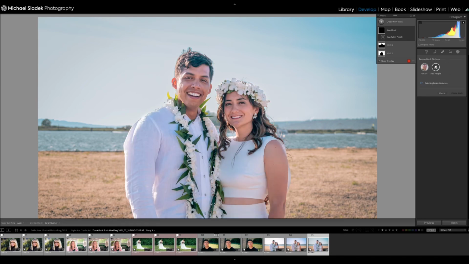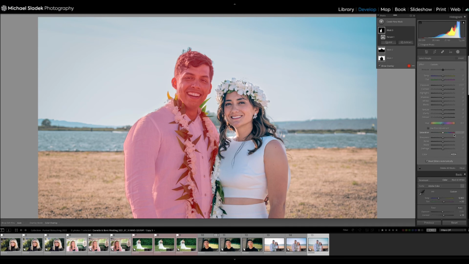So I'm going to start with Boris, and I'm just going to do the entire person to start, and I'll create that mask. And what I want to do here is, as I mentioned, a little color correction with the temperature slider. So I want to push things towards the warmer tones on his shirt. So I just added a little bit of temperature. Again, it's easy to go too far with this, so just a little nudge there.